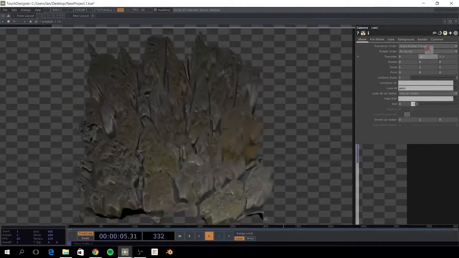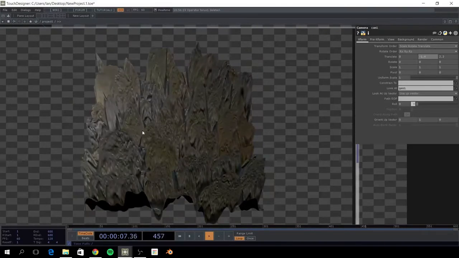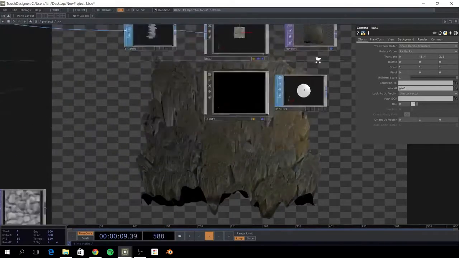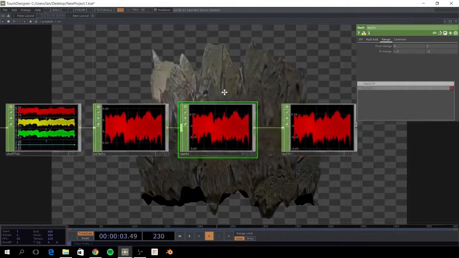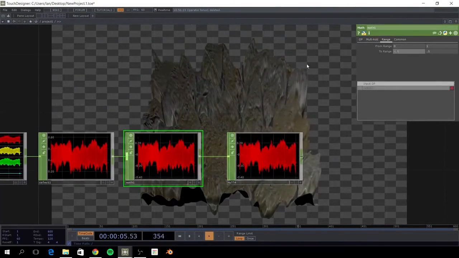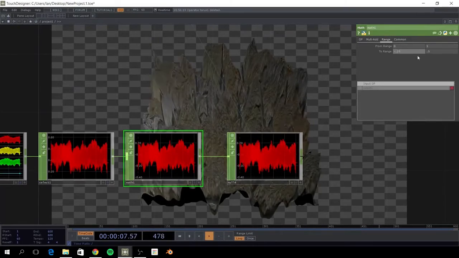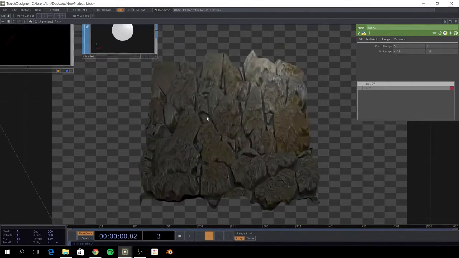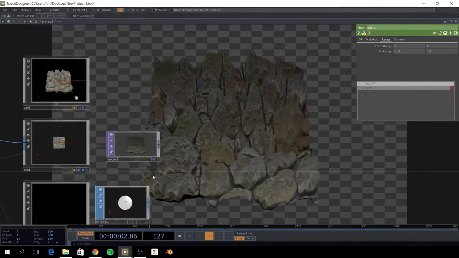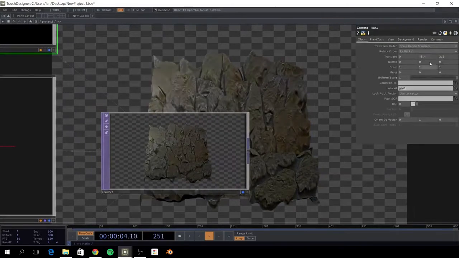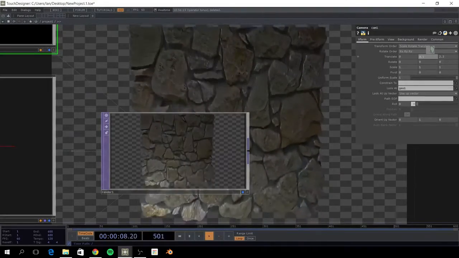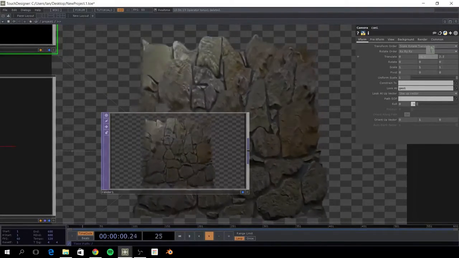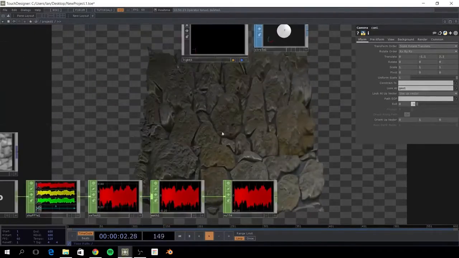Pretty awesome. And now a way to fix this kind of mountain effect that we have going on is in your math. If you take your math and instead of ranging the full 1, you range it half that, you can kind of start to limit that bump scale down to a more manageable level. Yeah, that's looking a little better.